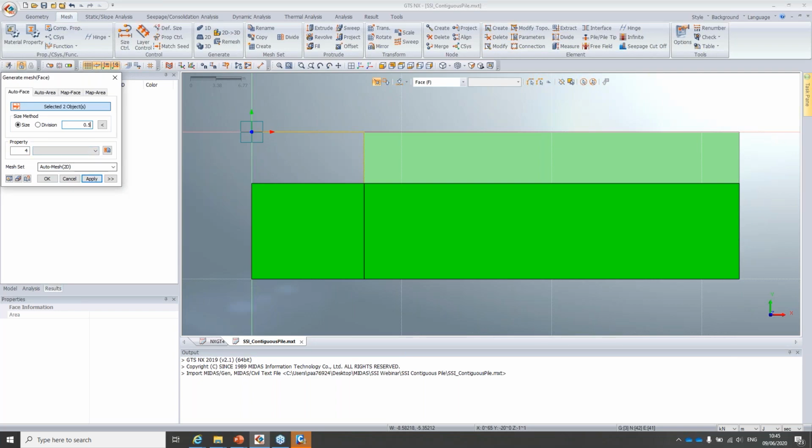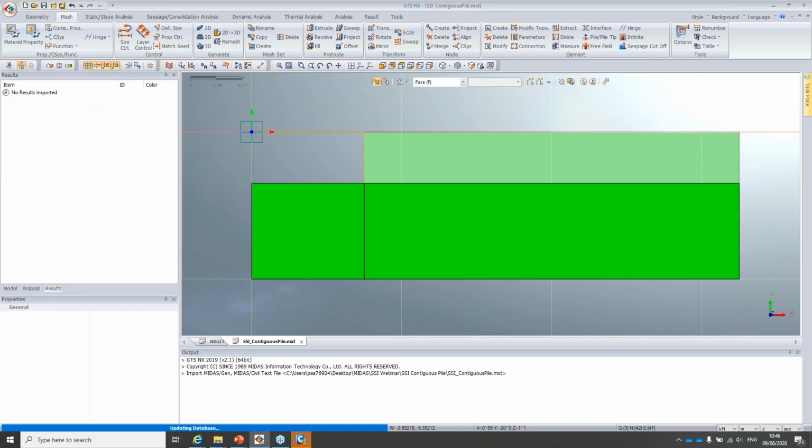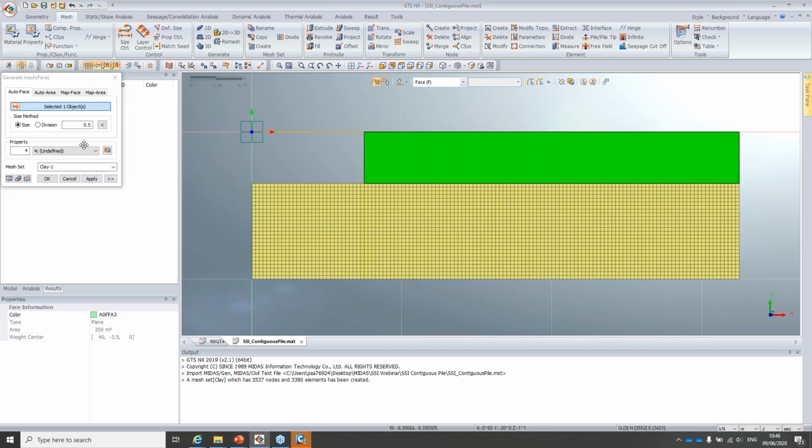We're going to define that later. But I'm going to make sure that it has a name that I can clearly identify later. So that's the clay layer of the ground. I'll click on apply, and then that's the backfill. 0.5 again for the mesh size, and I click on apply.